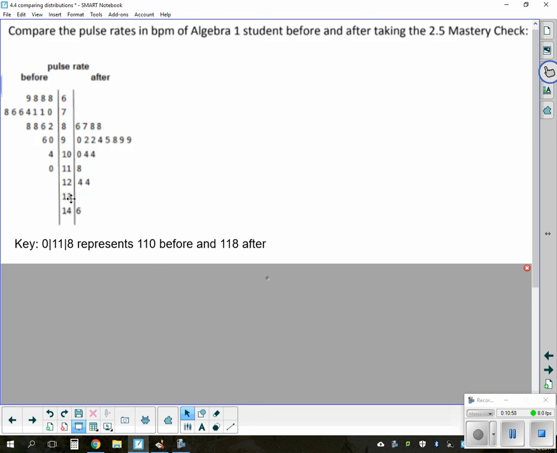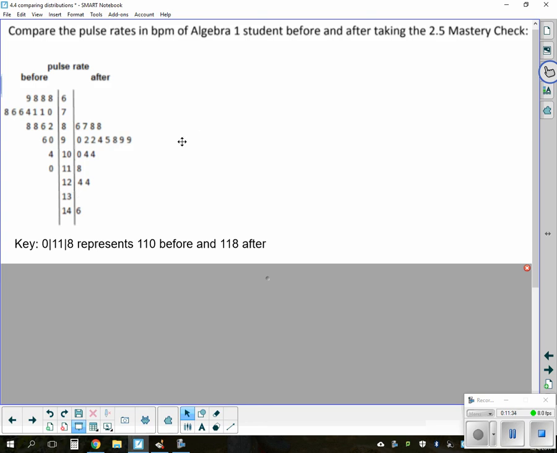Okay? Take a look at the 13 stem. You don't have a leaf on either side. That means there was no data that has 130 anything beats per minute. So not before or after. But we had to have that there because we do have something that has 146. If we wouldn't have put this 13 here, it would have looked different because this would have slid up and the shape of your distribution would have changed. So we need that 13 in there just to hold that spot open, just as a placeholder.